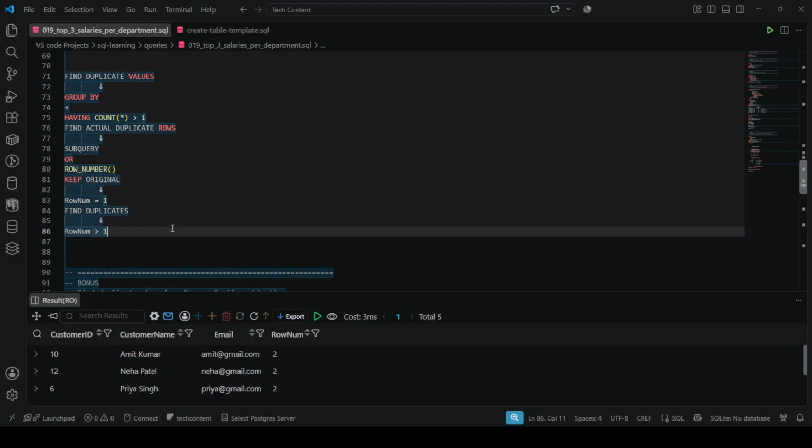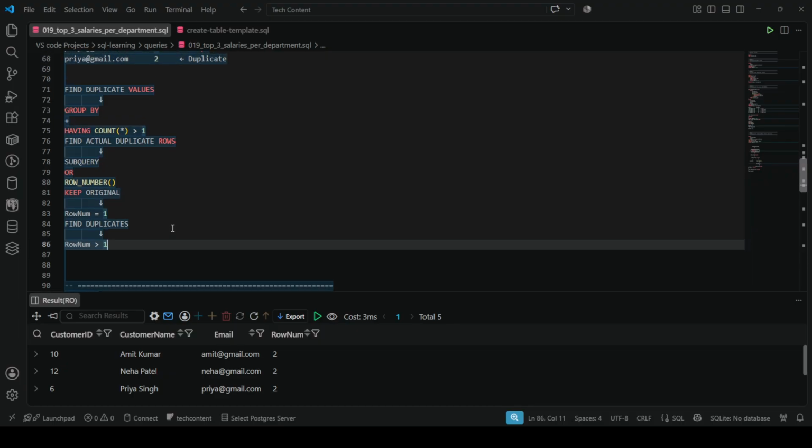Now, I want to give you an interview challenge today, using a table like the customer table or order table, or any table you have used. I am giving you this challenge on the basis of the customer table only. Find the customers having the same customer name plus email more than once.